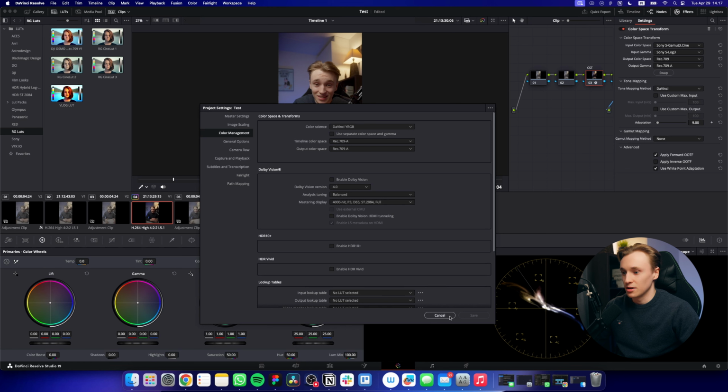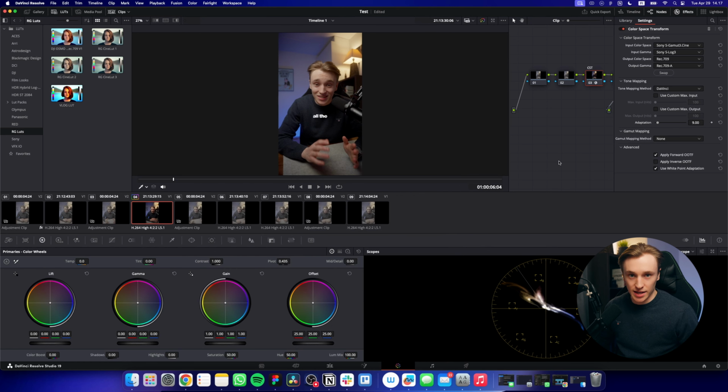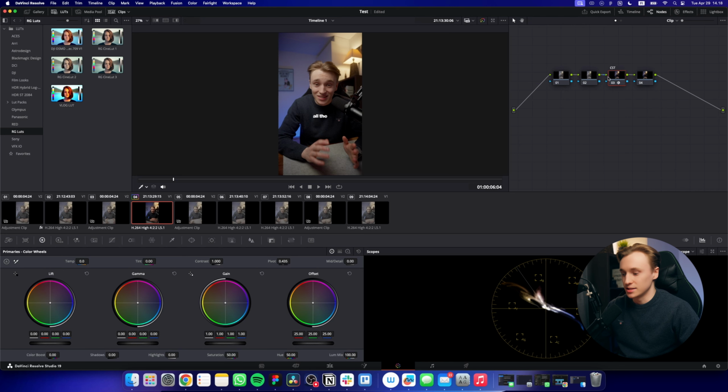And this is just gonna ensure once you export your video, it's gonna actually look the same as it looks in the timeline. So it's not gonna shift colors once you export the video. And that's essentially it. Now the video is in Rec 709 and it looks very normal.